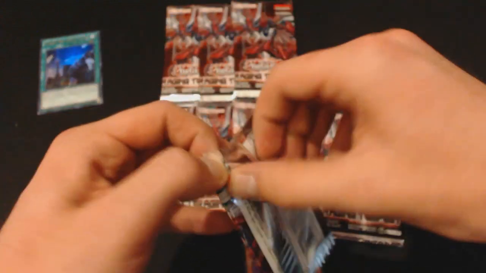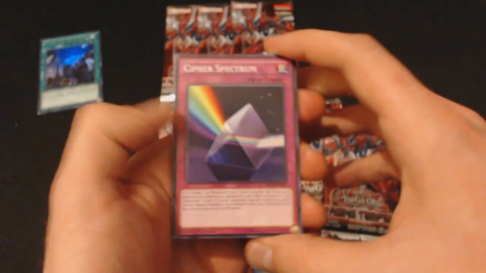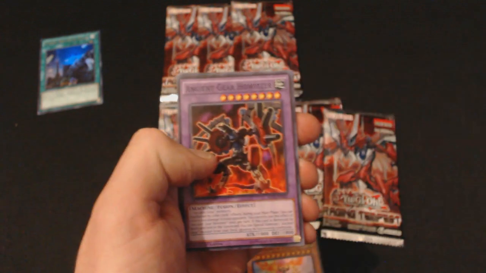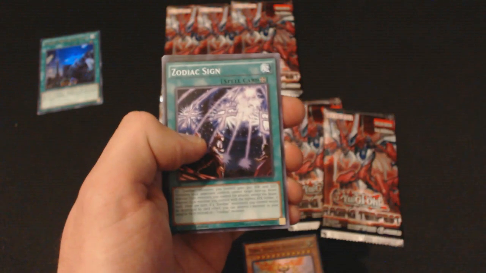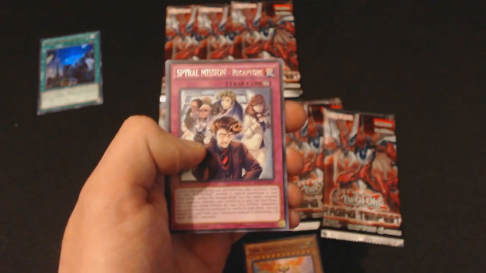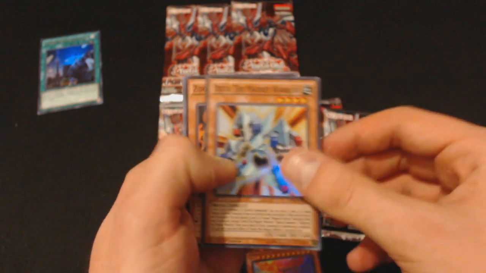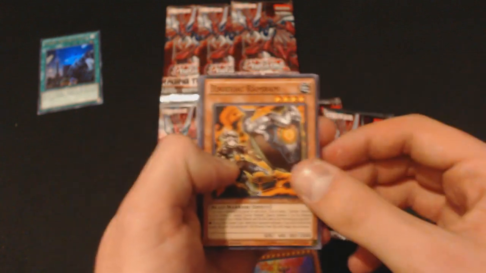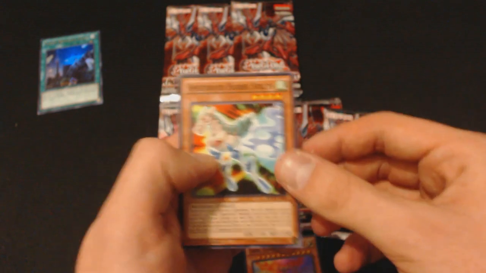Ooh. Second pack for Sean. He's rocking back and forth because he's nervous. He wants those money cards. All right. Spirals. Cypher Spectrum. Ancient Gear Howitzer. Flower Guardian. Zodiac Sign. That's not terrible. Another Spiral for Sean. Yay. And a Delta. So then now we have 3 Delta. We got a Zodiac Ram, which is cool. And a Speedroid Horse Stilts.